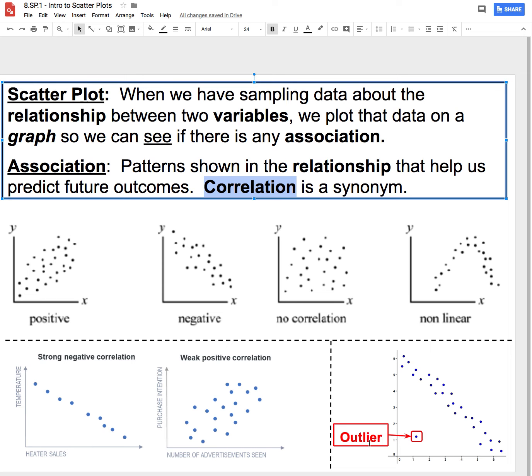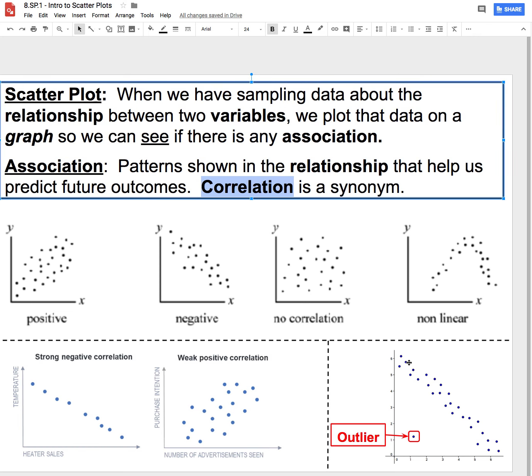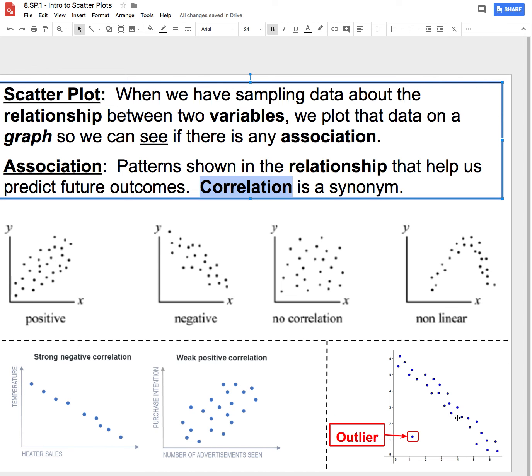The last term we should explain is what an outlier is. When we're talking about data or scatter plots, an outlier is one data point that doesn't really fit the pattern that every other data point shows. Here we see this strong negative relationship, whereas X is small, Y tends to be a big number, 5 or 6, and as X gets larger towards 5 or 6, Y's output tends to be small. But we see this one data point when X was small, a value of about 1, the Y was still not even a value of 2. This is an outlier, it doesn't fit the rest of the data.